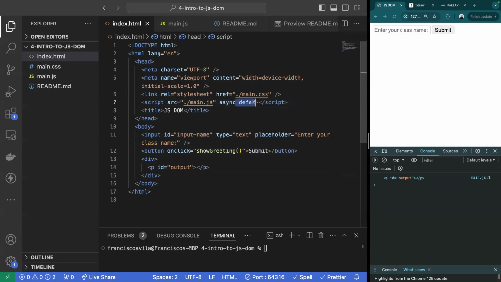So defer, wait until I'm done rendering. Asynchronous is, hey, pay attention, because some of these functions that are happening within this script tag are happening at the same time or need to happen at the same time we are rendering the body. Does that answer your question, Eric? Yep, thanks. Of course. Brandon?